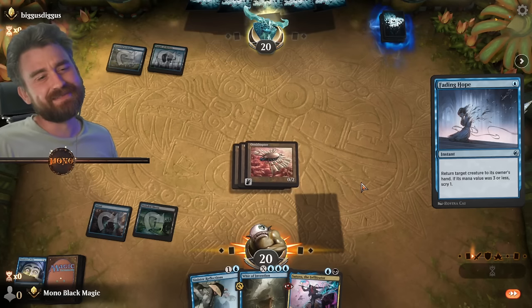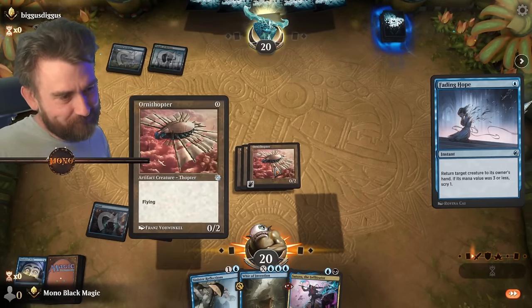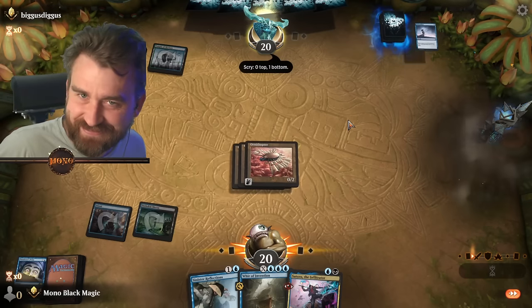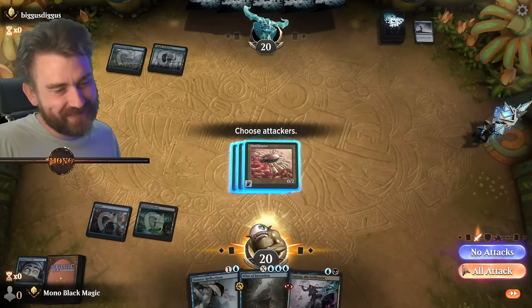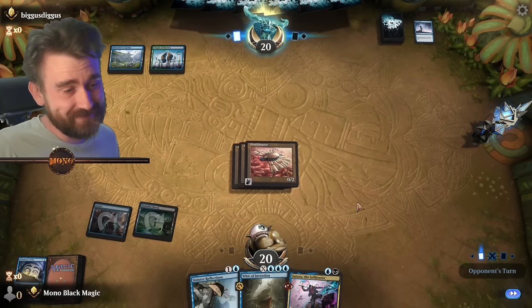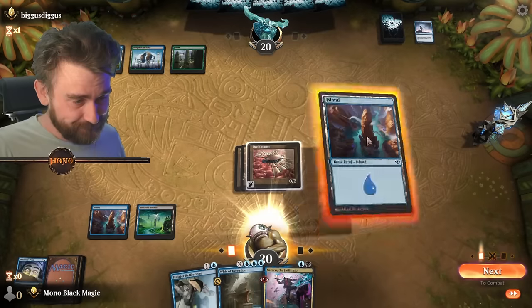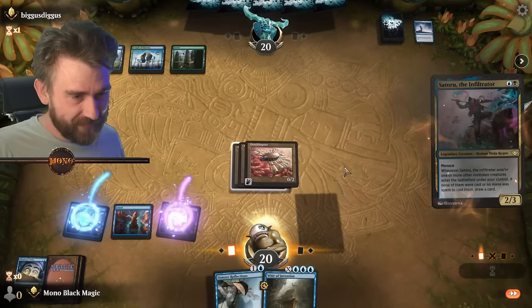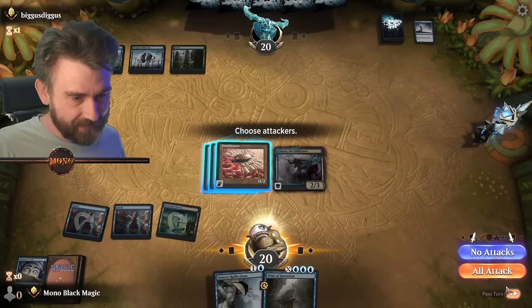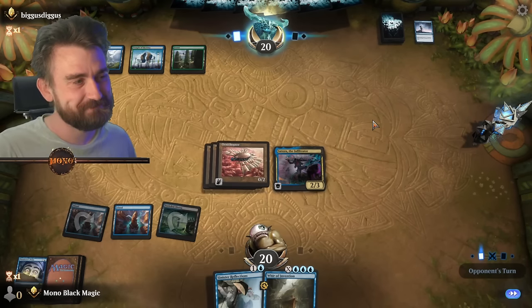Why? Why, sir? You have a fading hope. Play it on the Ornithopter. No attacks. Fine. Oh! I just wanted this guy to be good and immediately return it. We're playing him now, and passing turn. Yep, your turn, sir.